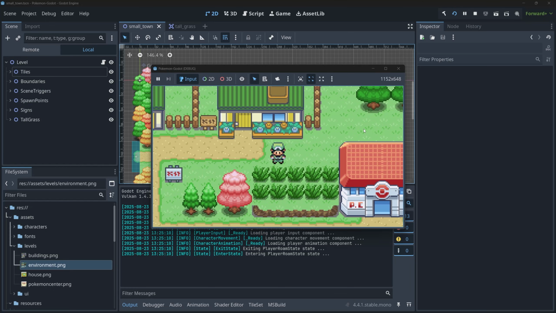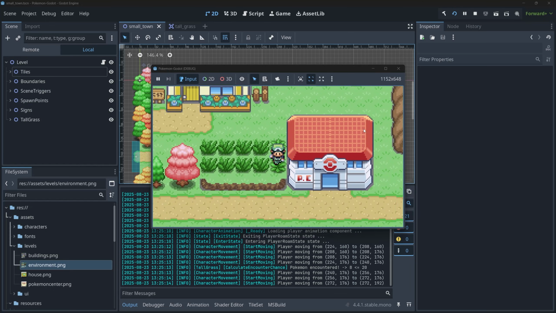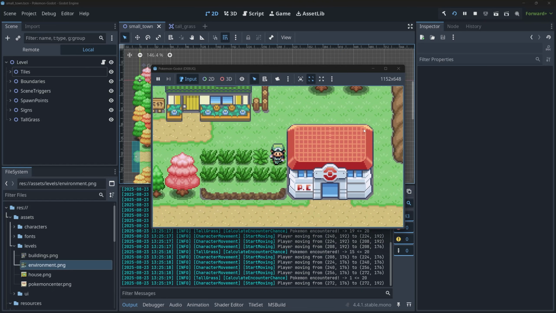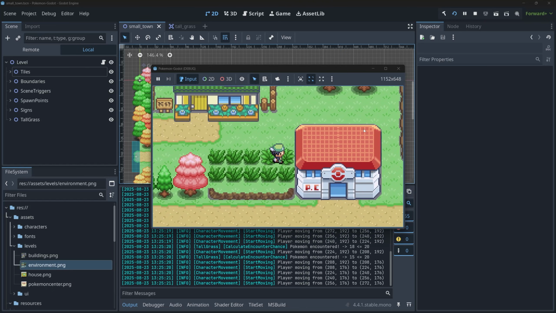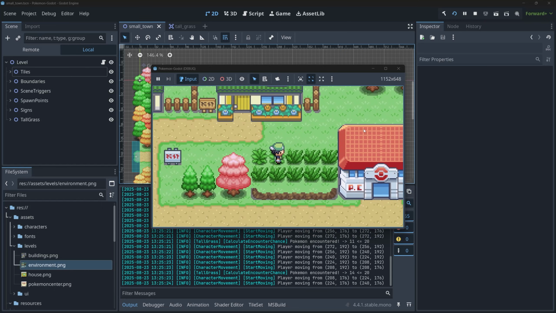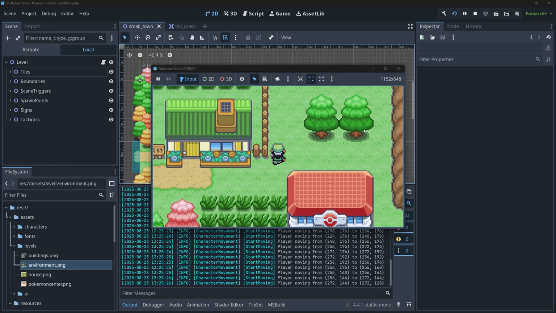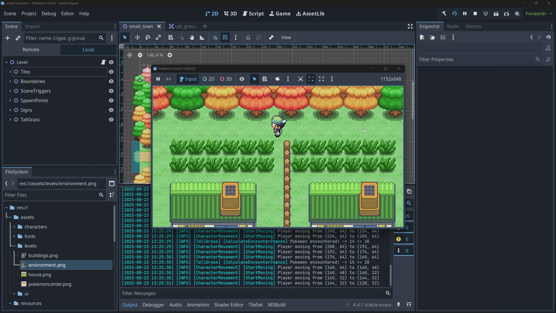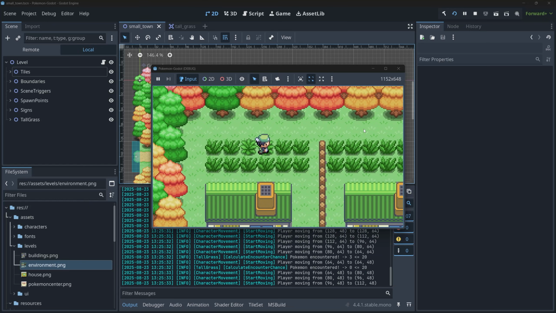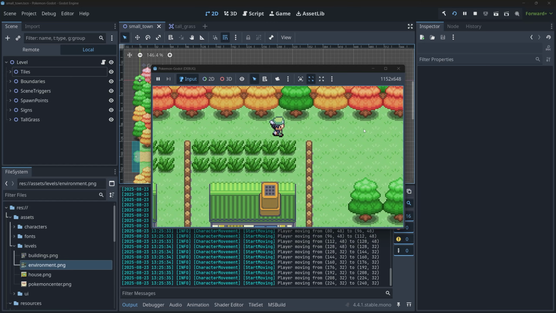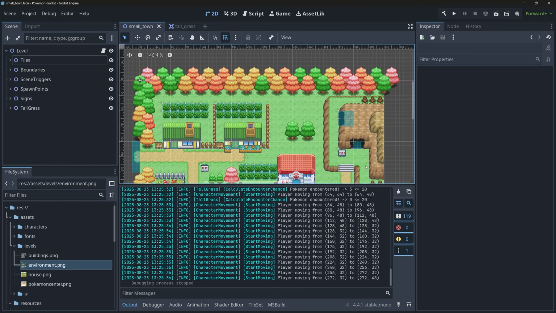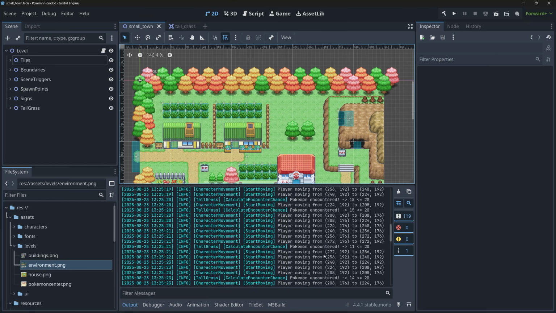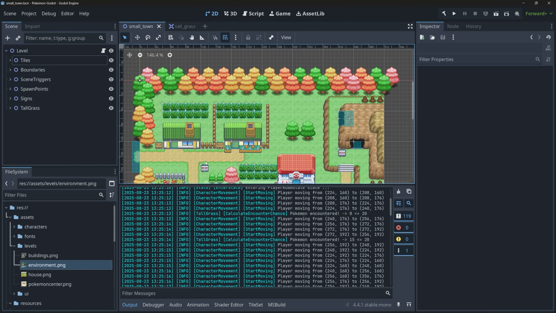So let's walk through it and see what it looks like. So you can see as I walk through it, the ones behind me go down and the ones in front of me go up, or vice versa. As you can see when I walk through it, everything looks good, and it looks a little bit better now that there's a whole bunch of them together. And if I go back here, all of this grass does the same thing, and all this grass does the same thing. Cool. And then if I look at my console, you can see that some Pokemon were encountered at some of the points, and you could adjust that encounter rate to make it look like whatever you want.